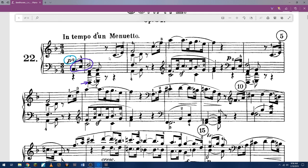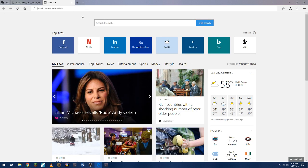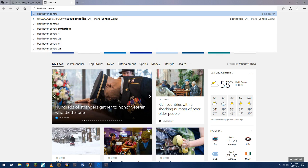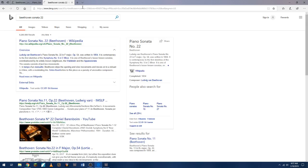I was doing some research on this sonata. There were a couple of rather unique anecdotes, one by a French musicologist. Actually, if you don't mind, let me go on a little tangent. This is interesting. If I go to Wikipedia really quick, let me just type in Sonata 22. And if we pull up the Wikipedia page, here we go.